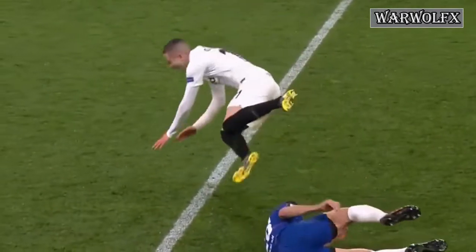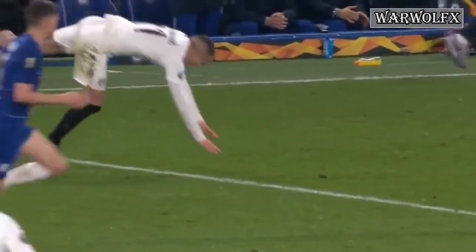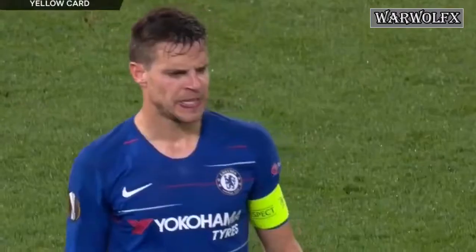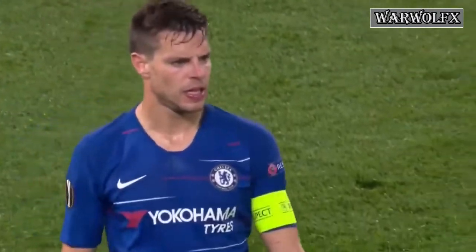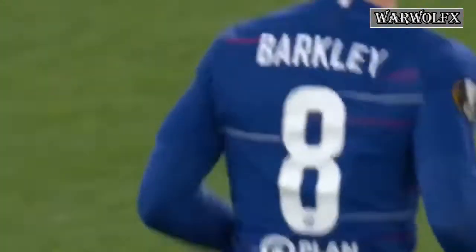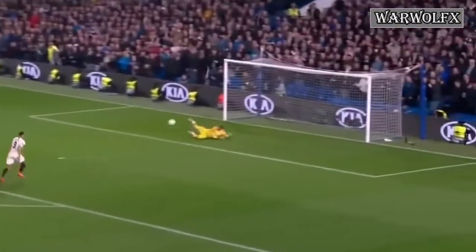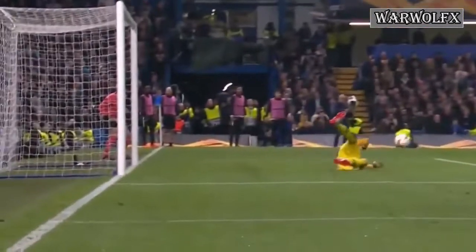They're in a really good position here, Frankfurt. Gacinovic with the pass. It's a poor tackle, but they could have gone on and played on. Look at that. Ooh. Just catches him below the knee with the studs. The goal, that man can score goals. Kovacic doesn't score your goals. Jorginho doesn't score your goals. Ross Barkley. Barkley in possession again. It's come through to Giroud. Speculative, but kept out by Trapp and gathered second time. Good effort from Giroud and a good save from Kevin Trapp.